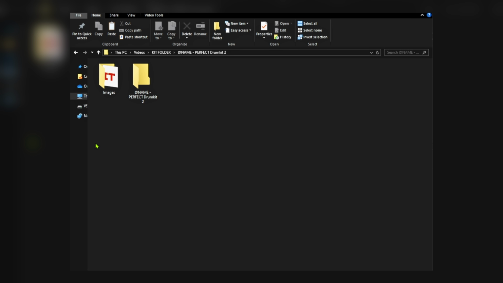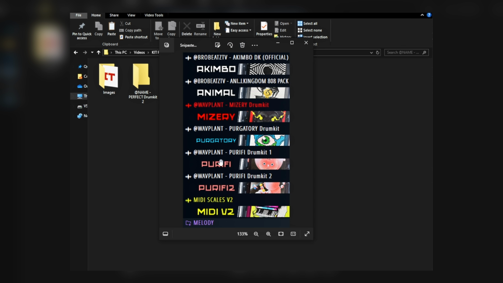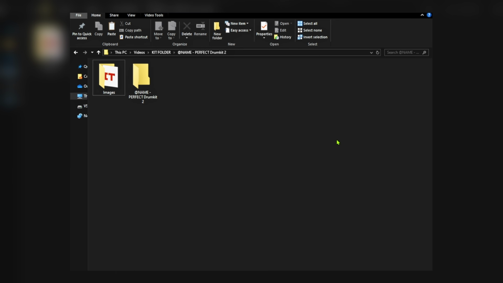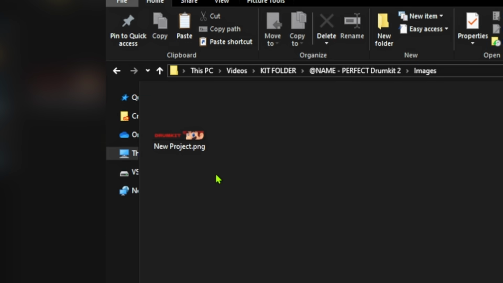Now I'll be showing you how to hide your folders. That way, when you go in FL, it looks a lot cleaner. As you can see down here, it says melody. That's because it recognizes the folder. Now, luckily in FL, you can actually just add the singular kit so that you don't have to worry about this. But other than that, you'll need to still hide your images folder if you want to add inner images. So if you want to add images for the drum kit, sound effects, you'll need to know how to do this.